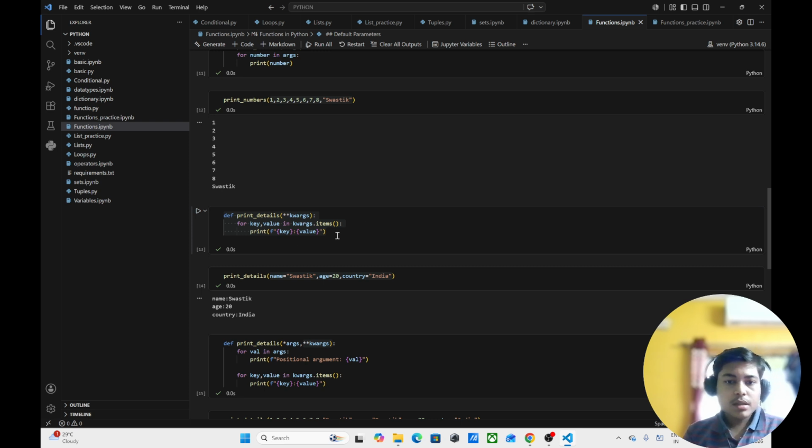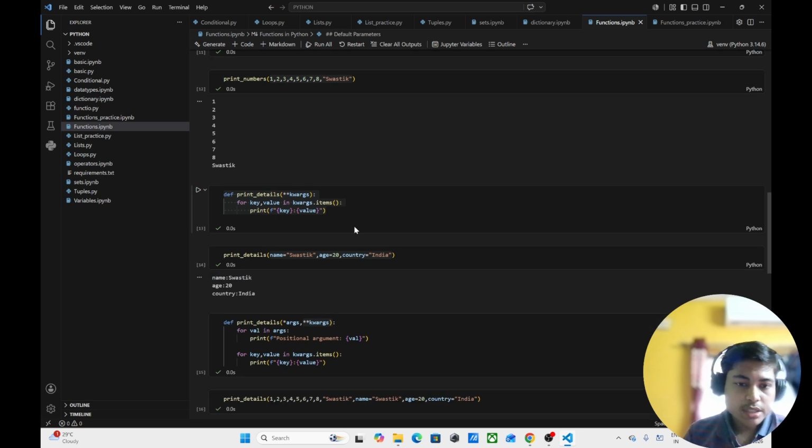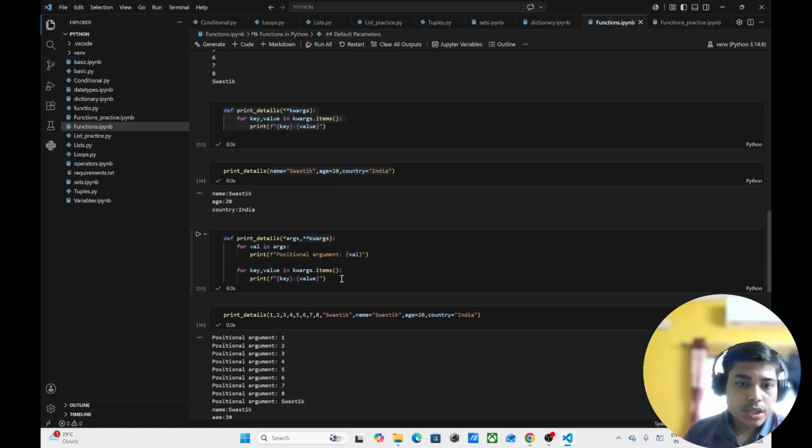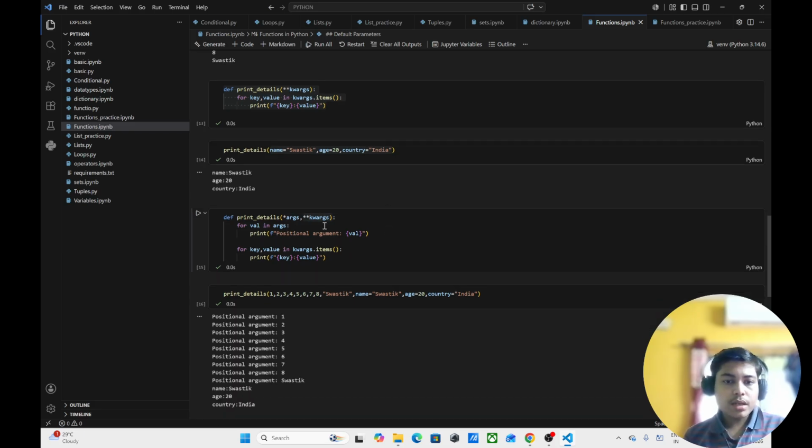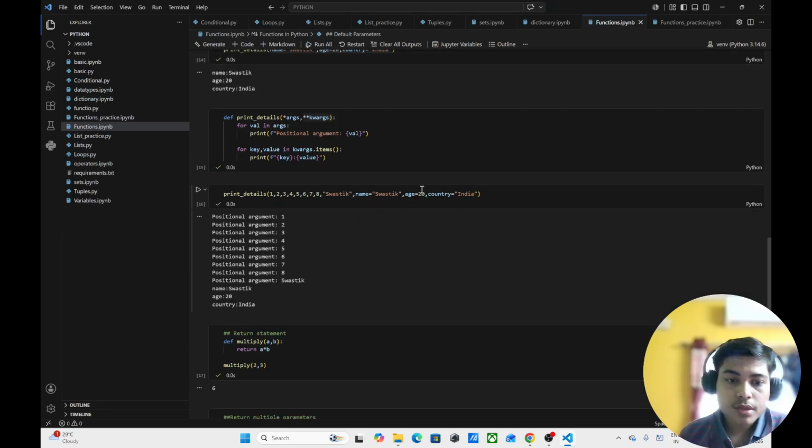Basically it is a key-value pair dictionary, and when we are using both at one single time, args and kwargs are written here. And remember in which order you are passing the parameters: first positional, then keywords. In that position only you have to pass the value for that parameter when you are calling that function.